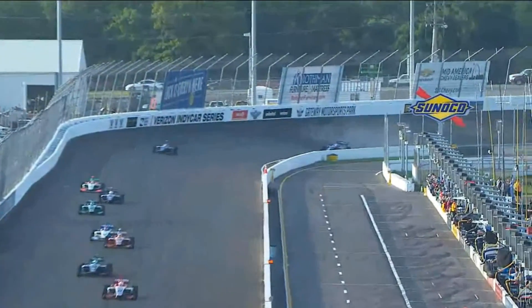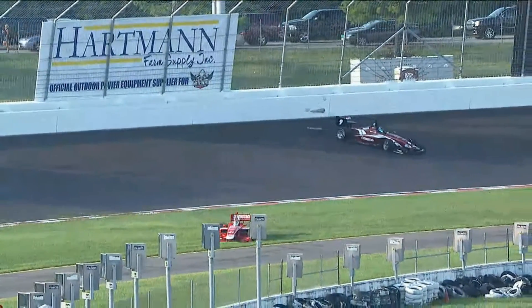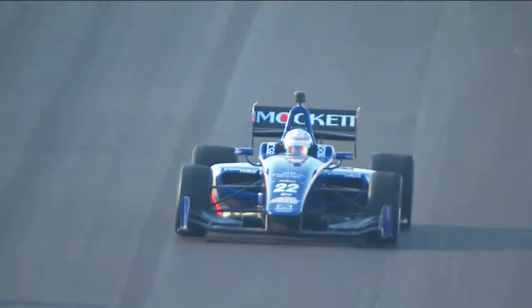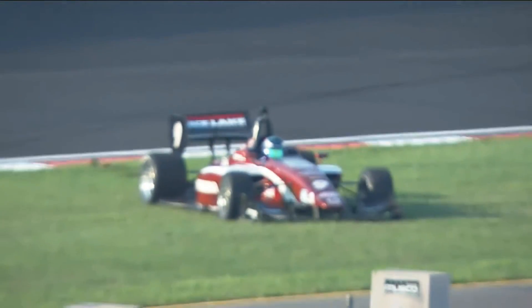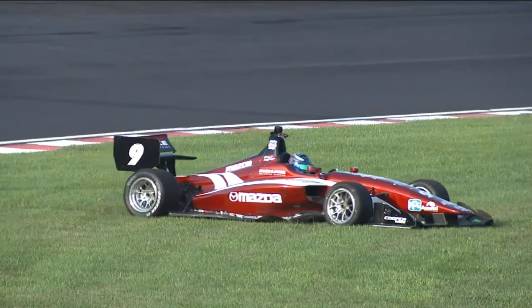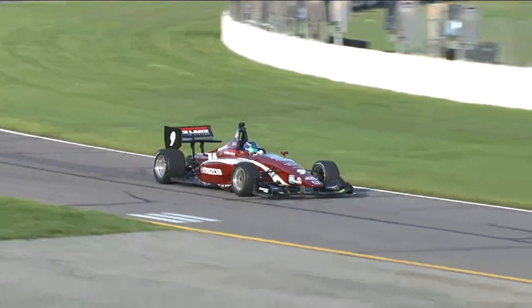And we've got a yellow flag. One car is around exiting turn number four — it's going to be a three- or four-car accident. We see two Bilardi auto racing cars involved. That was Shelby Blackstock and the number nine of Aaron Teelitz. We also see the 22 of Neil Alberico, who was slowed on the racetrack. There is rear wing damage to that nine of Aaron Teelitz as he has come to a stop at the inside of turns three and four. He definitely lost the left side end plate to the rear wing.